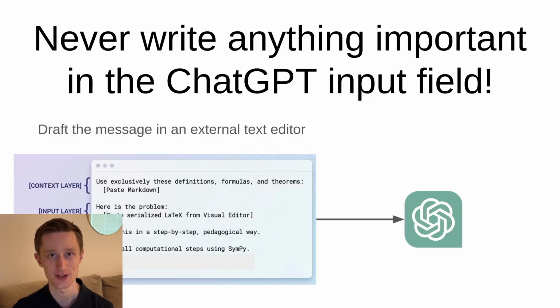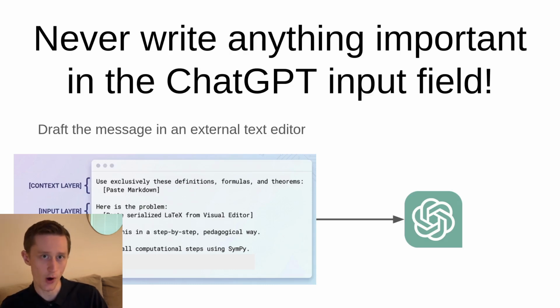My other recommendation is that I do not think you should ever write anything important in the ChatGPT input field, or whatever chatbot you're using, because they don't expect any advanced input. And also, it's so easy to erase everything. It is so finicky, and math is just going to be so difficult, right?